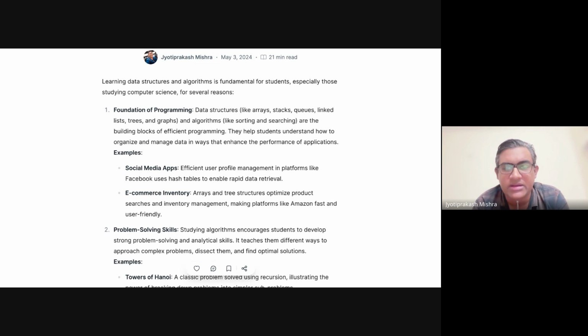So you use social media, right? And these are all those MANG or FAANG companies like Meta, which used to be Facebook, Twitter, which is now X. All of these companies are the big companies where most of you want to go get a job. So they use data structures a lot. I mean, many of the Indian IT companies may not use data structures very often, but these big ones definitely use a lot of data structures, especially graphs. And if you are a friend of somebody, and they are a friend of somebody else, so you have a web of friends, right? So that basically is a graph for you.